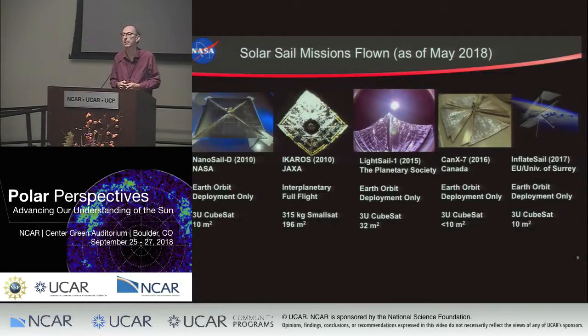If you look at this chart, the first real interplanetary solar sail mission was flown in 2010. It was flown by the Japanese, a mission called Icarus. Icarus is a fairly large sail, about 14 meters on a side. They demonstrated controlled flight in interplanetary space. They had some instruments on board. To the best of my knowledge, it's still out there. They talk to it about once a year. It's not doing any science now, but they did fly it. I would have to question the choice of the name if you study mythology. That is not the name I would have picked for my solar sail, but they reverse jinxed it, and I think they were successful.